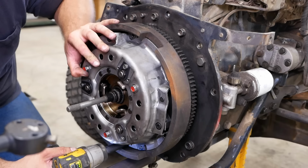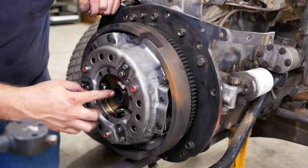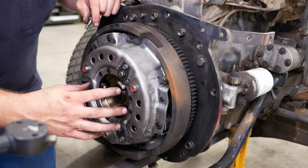Well, the reason they go through all these extra steps on the pressure plate is because there's actually two splines. There's a spline that's fixed to the outside of the pressure plate, and then the spline on the clutch disc itself, and that's for the live PTO. The spline inside here for the clutch disc is for the transmission, obviously, and this outside spline is for the live PTO. So even if you push the clutch pedal down and disengage the clutch disc, this spline out here rotates anytime that the engine rotates.